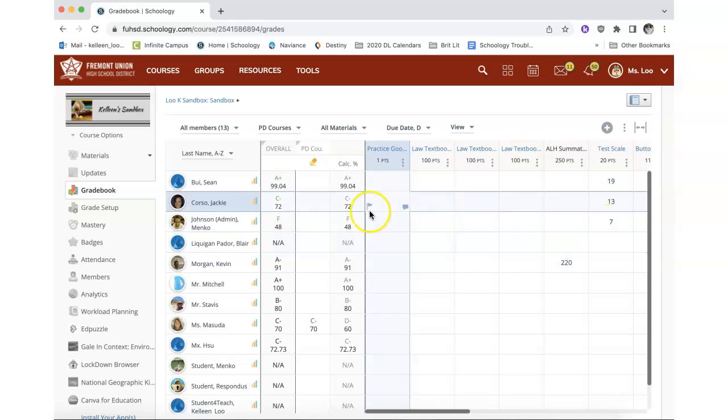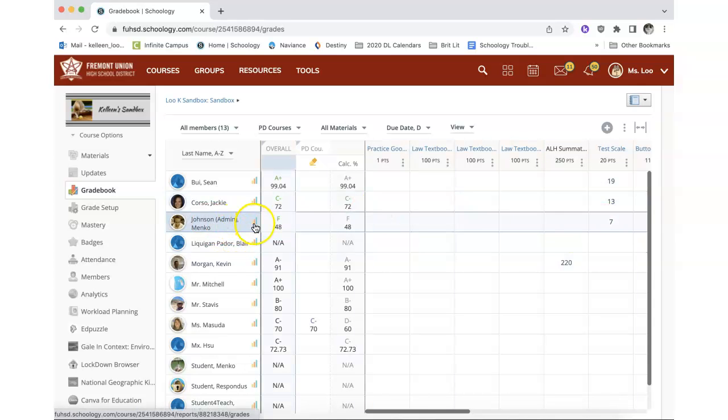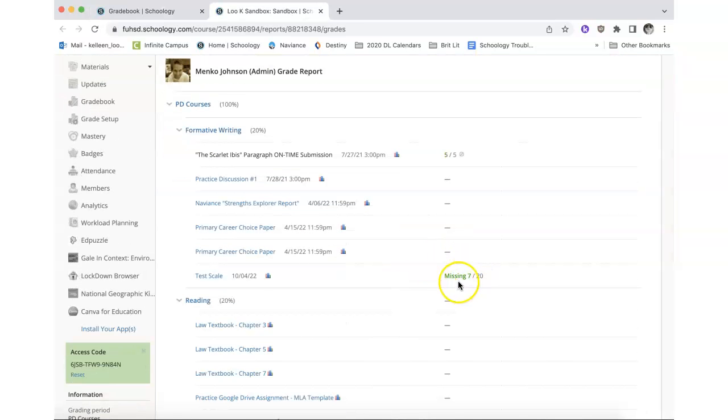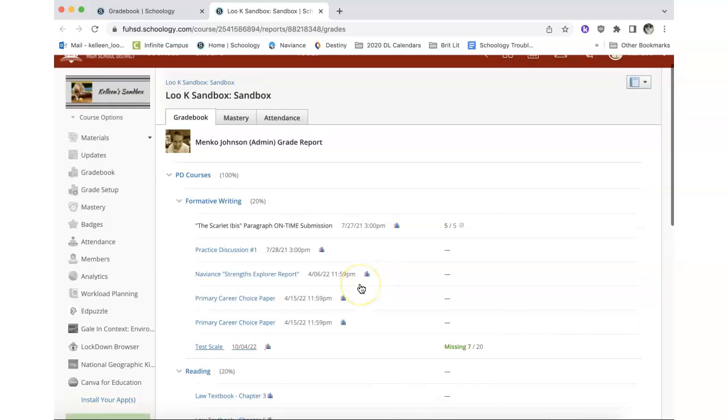If you want them to only be able to see the actual letter, so that they can see what it means, if we were to click on his grades, it would have the letter and the number of points it translates to. So he'll know that it's missing, and then it'll tell you the number of points.